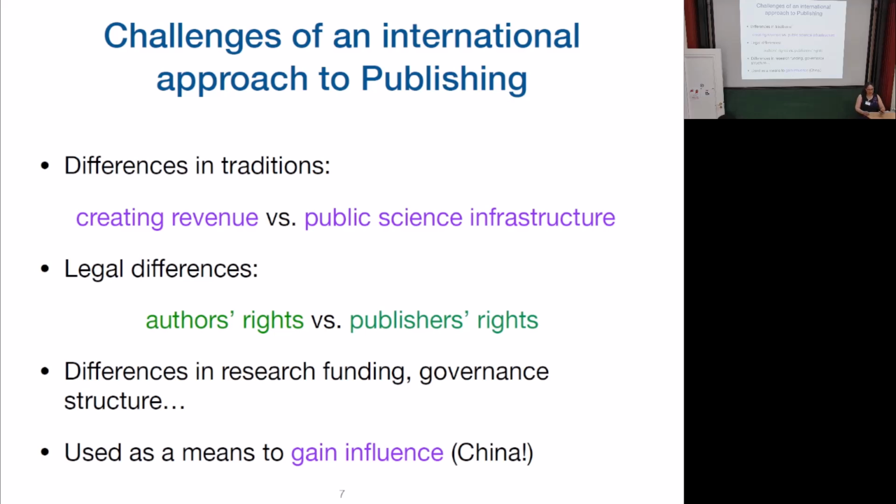Yes. I have a question. In computer science, there's a big player called the ACM, the Association for Computing Machinery. As far as I know, it's supposed to be a non-profit thing, in a certain sense not supposed to create revenues, but it's not exactly a public science infrastructure. And this is creating a lot of discussions these days, because they have very expensive rates and so on. So I was interested in your opinion on where it stands.